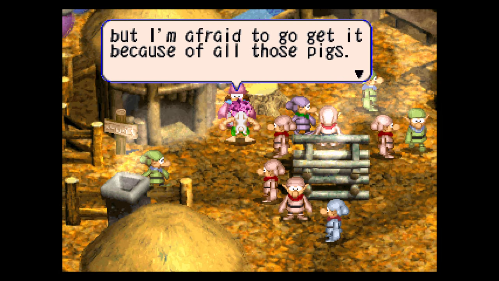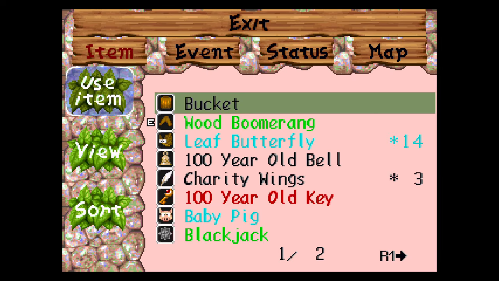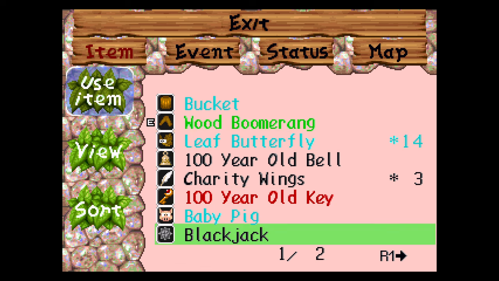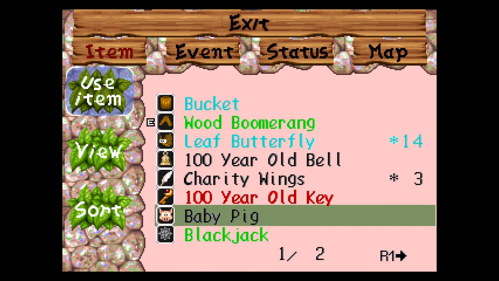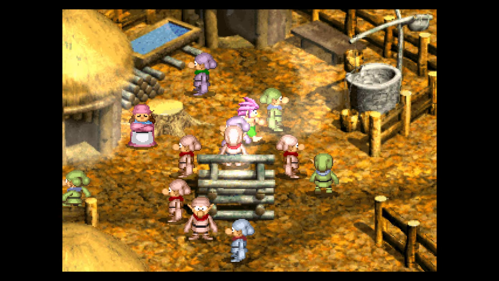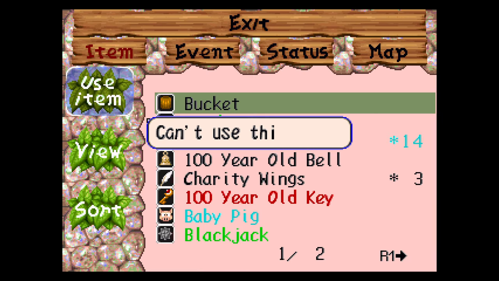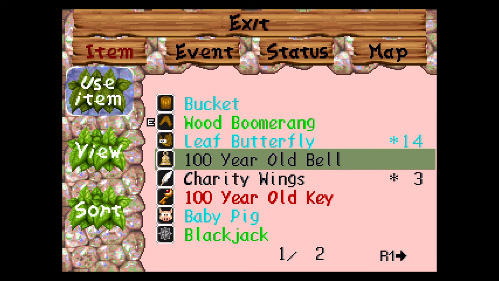There's something very special in the forest. Interesting, the blue sphere is not it. Bucket? Oh, hang on. Can I use that here? Can't use this here, apparently.